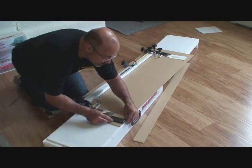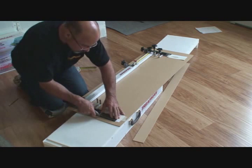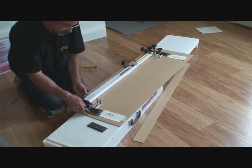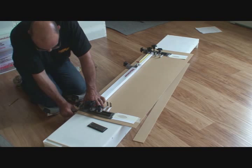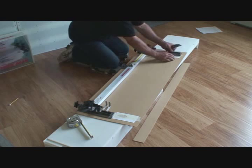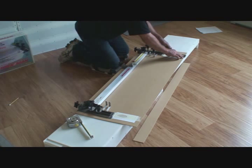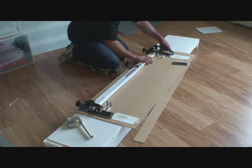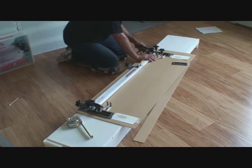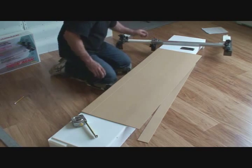Okay, now we're going to cut the width of the step. Now we're going to cut the left side. Now we're going to remove Treadman. Now let's finish cut the tread.